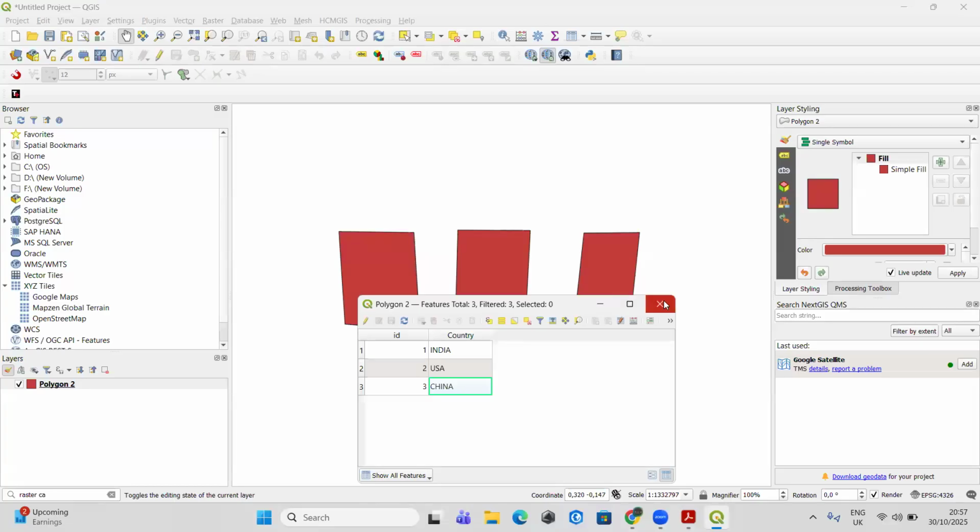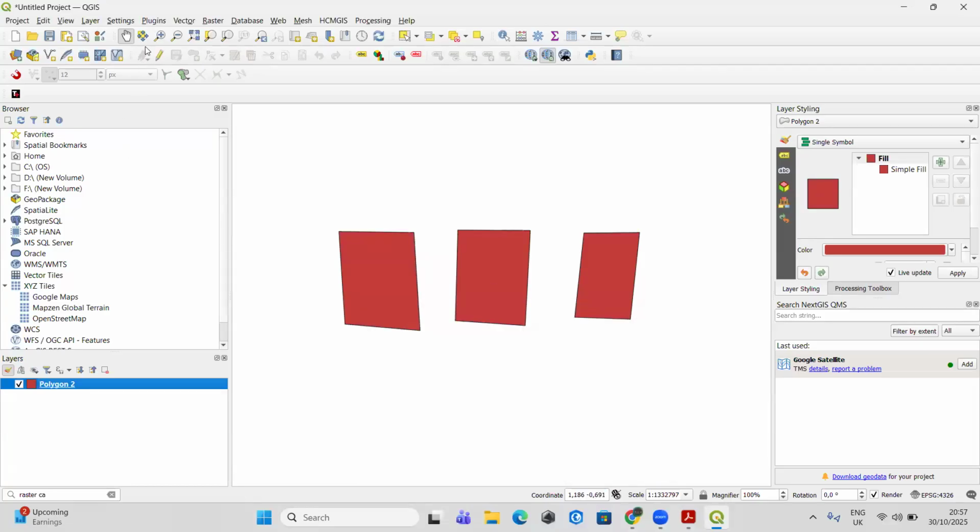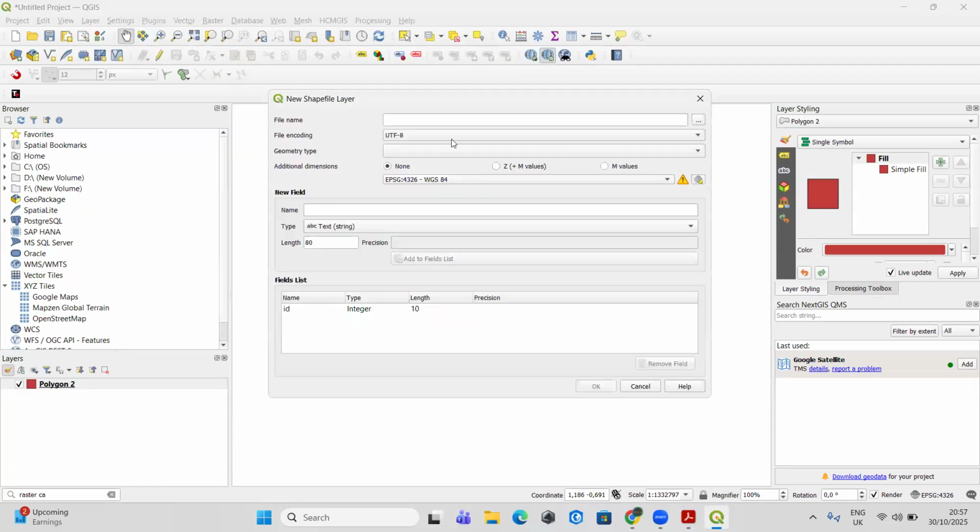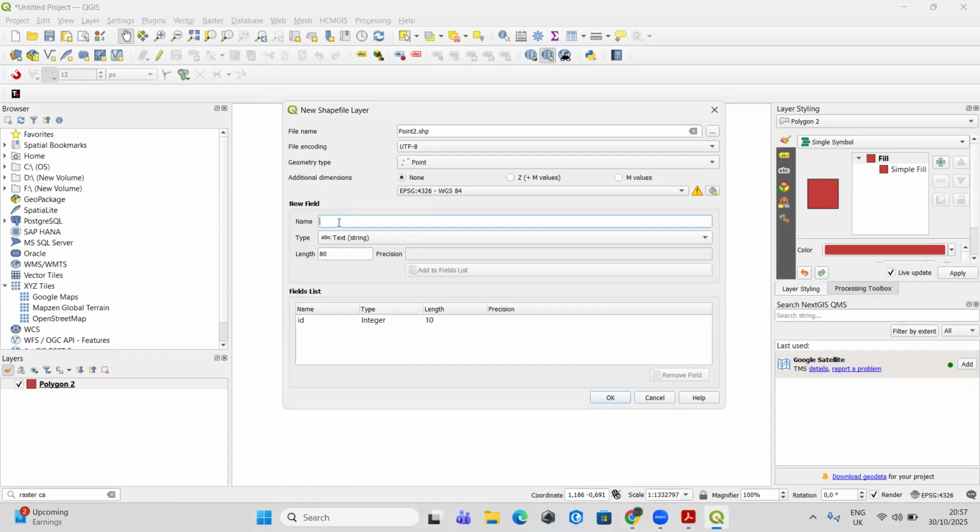For example, now we create a new layer that is point 2 and we select point. Here, if I add first a person and keep it string and I add to the fields list, then I add another that is again country, and I add it.